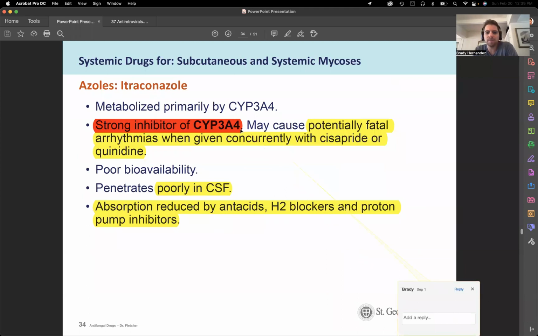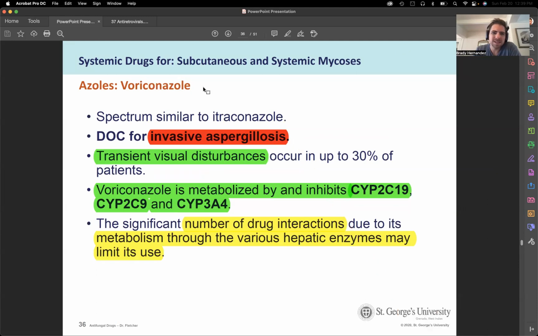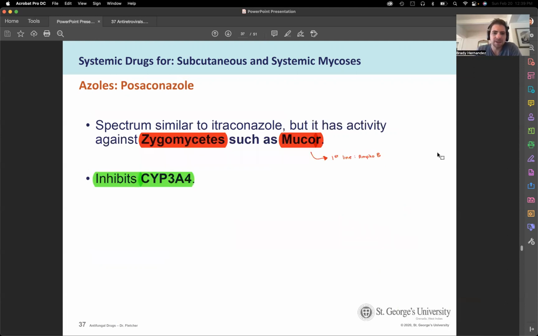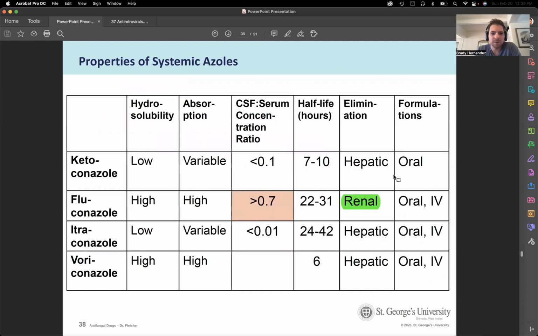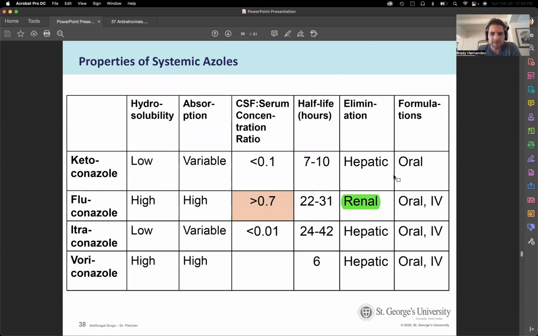They're notorious for inhibiting your CYP450s, so be careful with that. I'm sorry, yeah, inhibiting, right? Not activating, but inhibiting, so slowing down the breakdown. So you can get toxicity that way of most drugs. All right, here's a specific one, voriconazole, specific for invasive aspergillosis. I don't think that was tested, but it is specific. Mucor, remember, that has to do with diabetic patients as well. Unfortunately, when these fungal infections happen, most of the patients are immunocompromised, so they're on immunosuppressants, and it's very dangerous to be giving them drugs that mess up the CYP450s. So it's a very touch and go kind of situation.